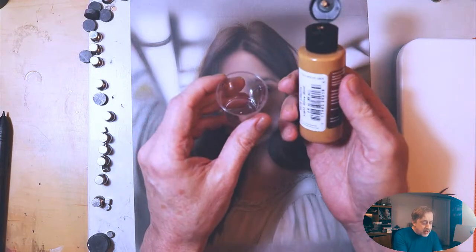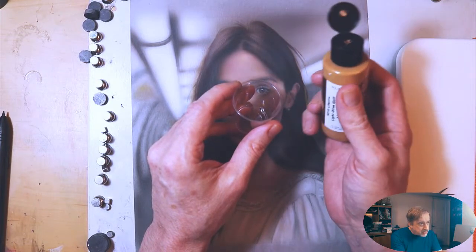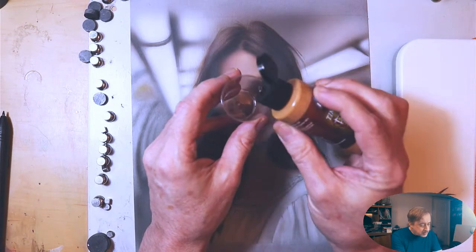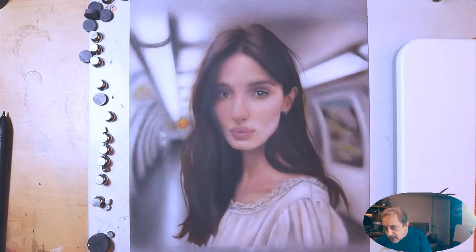So here's the color. And it looks dark, but remember, all paints look darker in the paint tube or paint cup or even in the bottle. So it's a lot lighter.